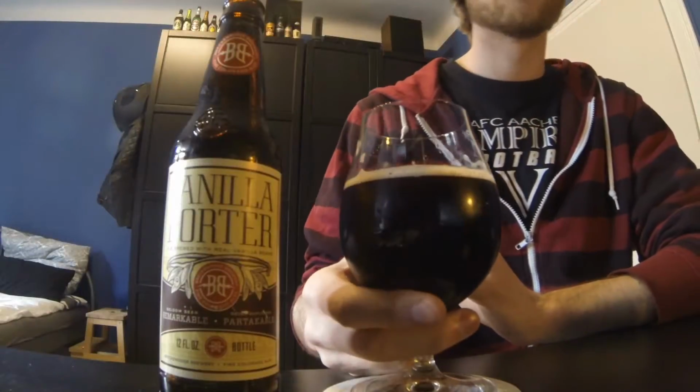It's a very easy beer to drink. It is very delicious, I'll just say that. If you guys are at all scared of dark beers, this is definitely a good beer to start out on. If you guys like sweeter, chocolatier, vanilla, if you like ice cream, you guys are gonna like this beer. It's not super creamy. There's not really any head going on in this guy. Very nice beer though.